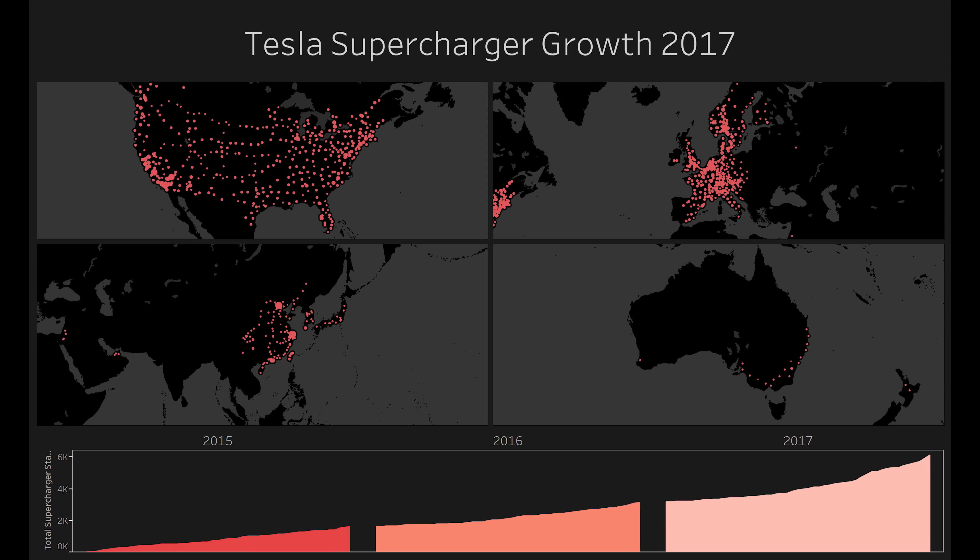Superchargers were designed for long distance travel. If you work somewhere near one, you might do it often, but using it as your primary source all the time is going to be bad for your car, so it's important not to rely on superchargers a hundred percent of the time. The cost of running and maintaining them will continue to grow as more people use them and as Tesla adds more. In 2017 Tesla said they were going to try to double the amount of superchargers, and they keep growing.